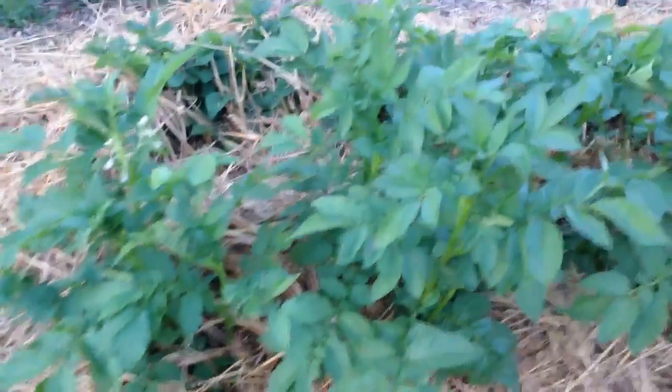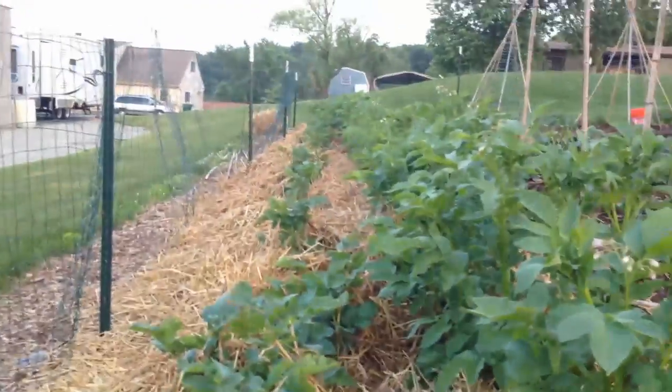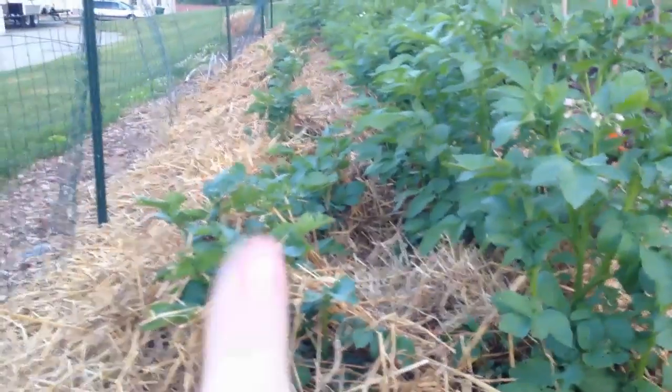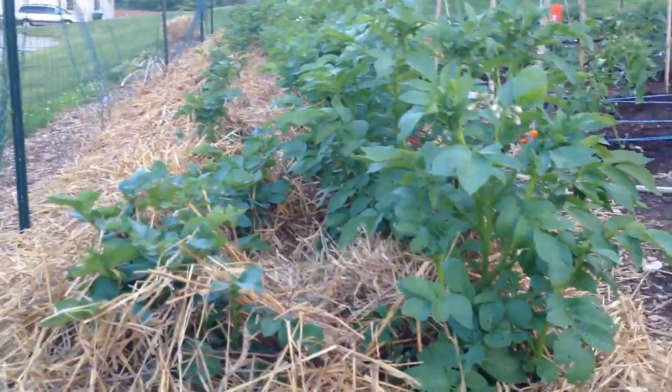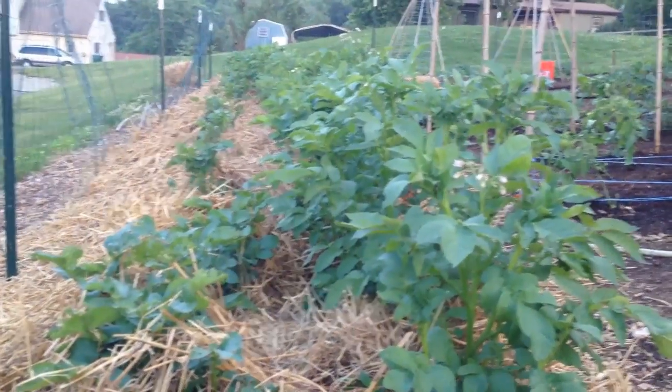And here, I did show you these. These are my potatoes. Let's see if I can get the whole row in this picture. They go all the way down there. And this row are red. I'm pretty sure they're red Norland, and these are Yukon Gold. This side here, and they are the Yukon Gold.